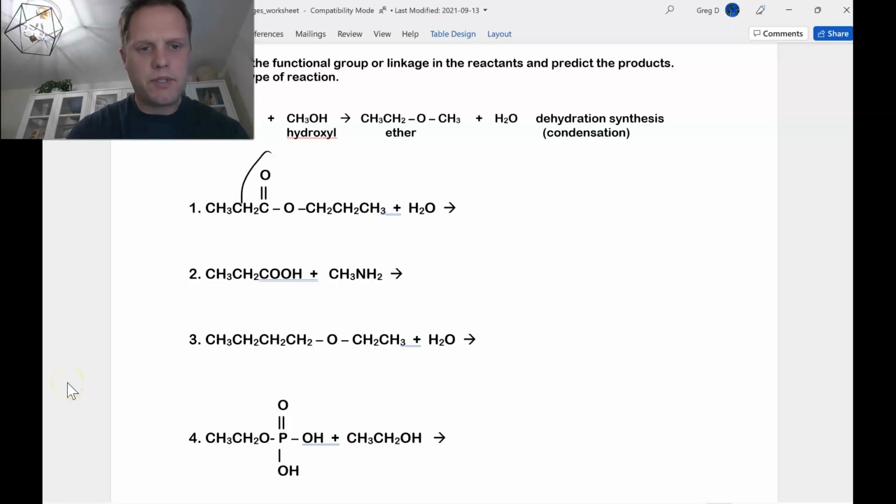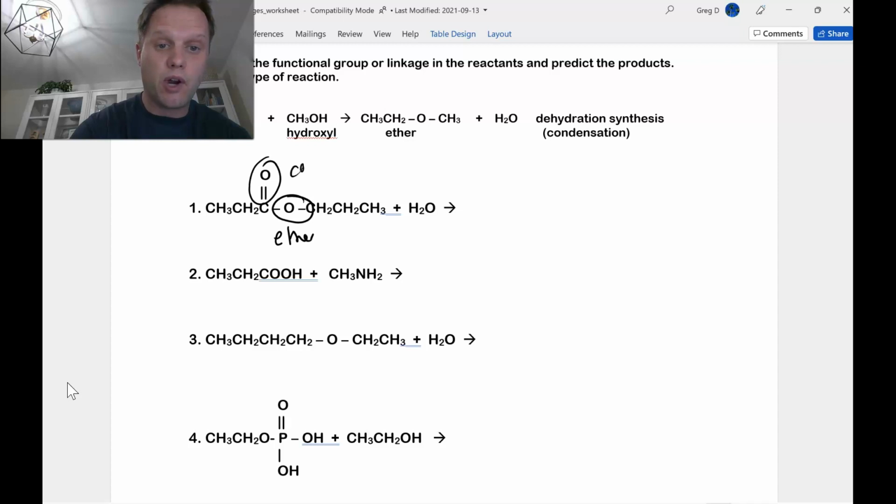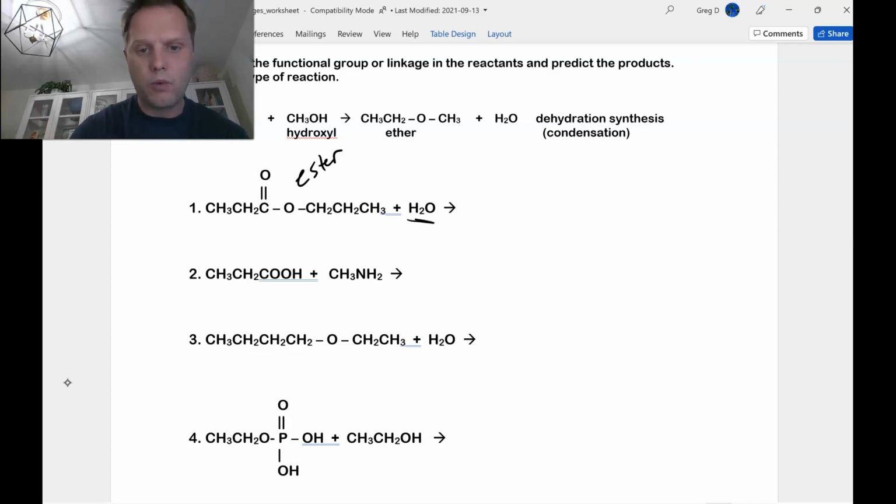Here we see we have an ester linkage. It's got the carbonyl functional group, and directly on this carbon you have a double-bonded O, and an ether O. So you have an ether and a carbonyl on the same carbon. That is going to be known as an ester. When we are adding water, we're hydrating it, using hydrolysis, water, to split this molecule. We're going to add an OH here, and we're going to add an H here. You'll see in a moment when we draw it out again.